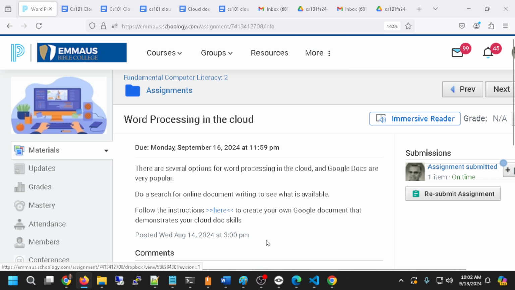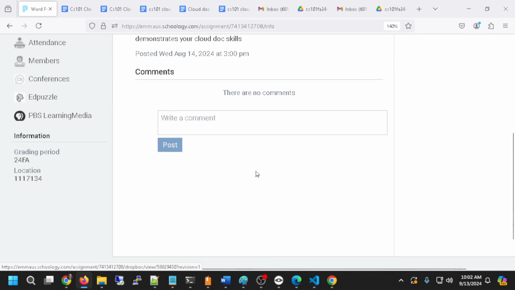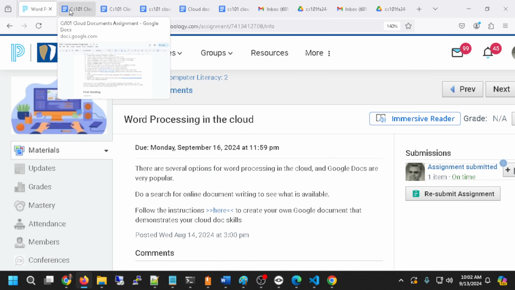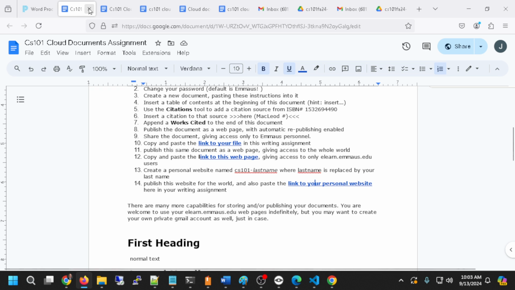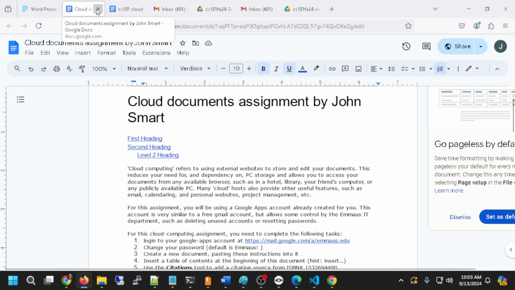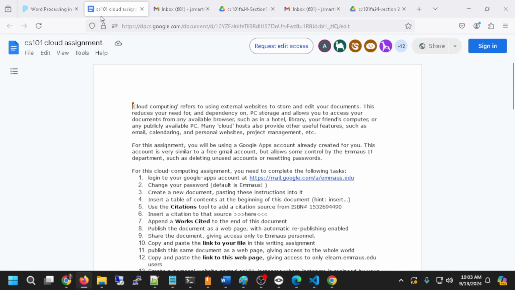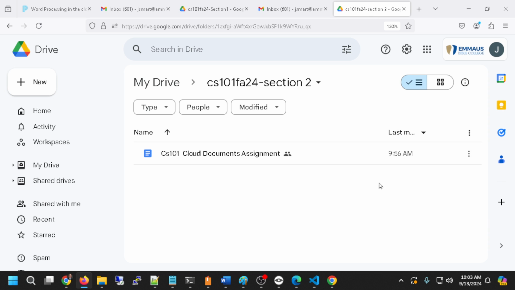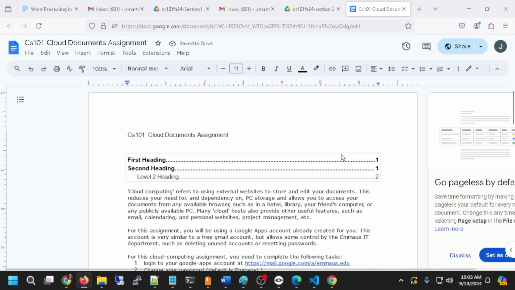So that is your word processing in the cloud. Lots more you could do. They have features similar to Word references, just slightly different arrangement. But now you see the capabilities of the cloud and a little experience now with documents in the cloud. Remember, I can use my Google Drive to browse to what I just created. I can double click there to view it in my personal drive.